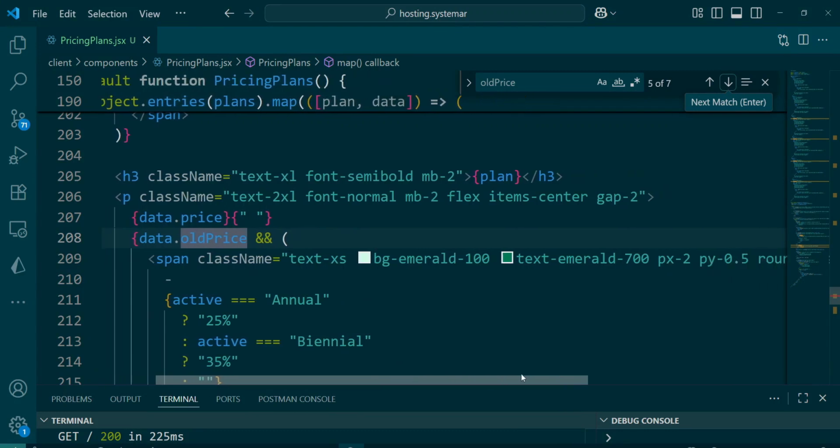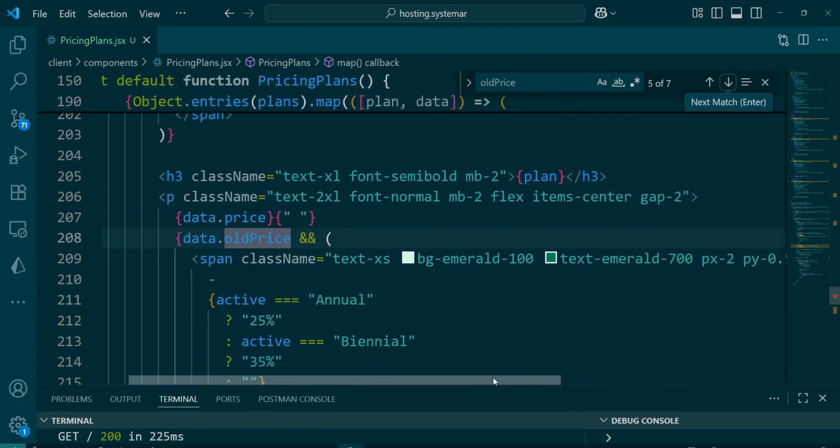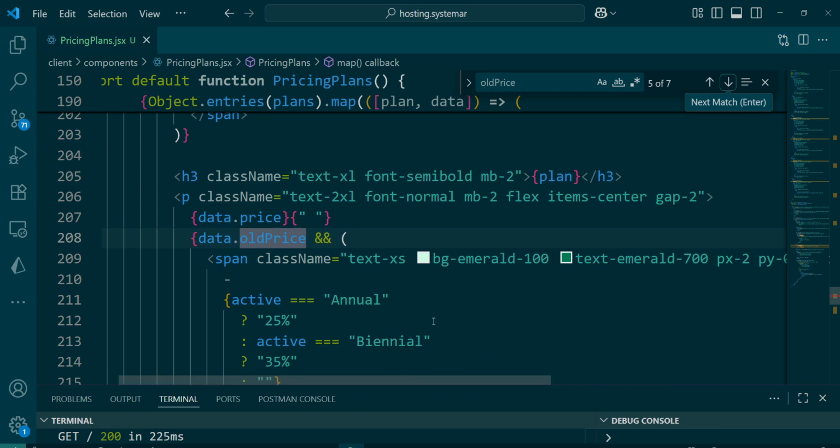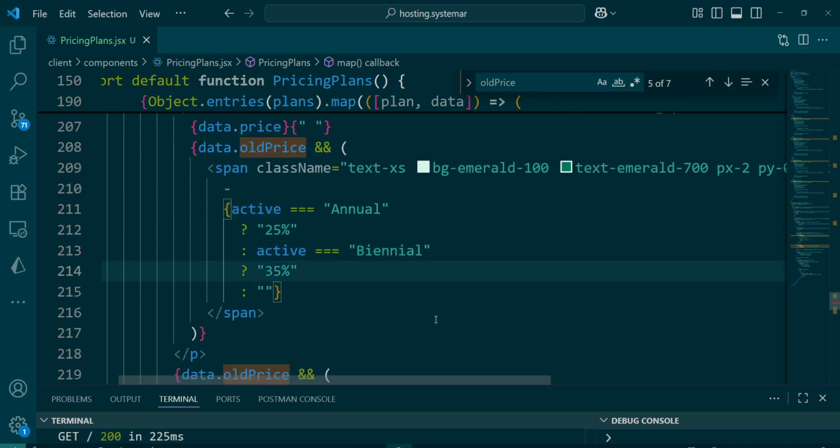And in the old price, where we display the old price, we then attach the actual plan to it. Annual plan category. Because pro and expert are the plans, but we have categories. If the active plan or category is annual, we throw in this minus 25%.